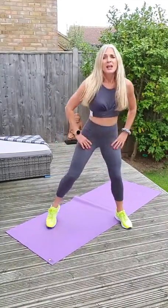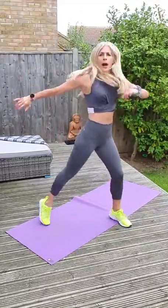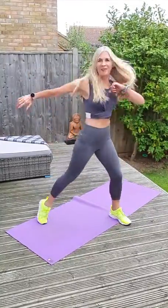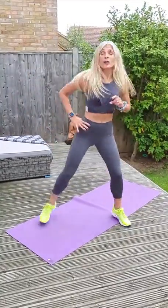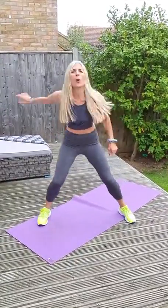Now all we're going to do is speed this up a little bit. Are you ready? So we're gonna go, squat. Now here's where we need this core. So rather than here, chest up, up, eight, seven. That's it, nice big turn of that hip. Three, two, and then we throw away.